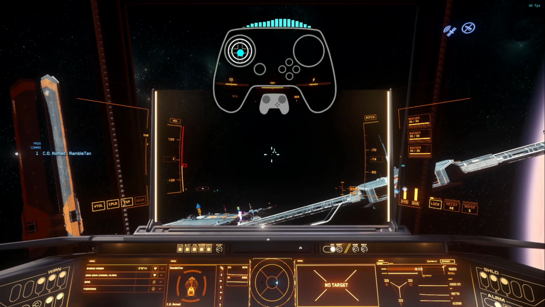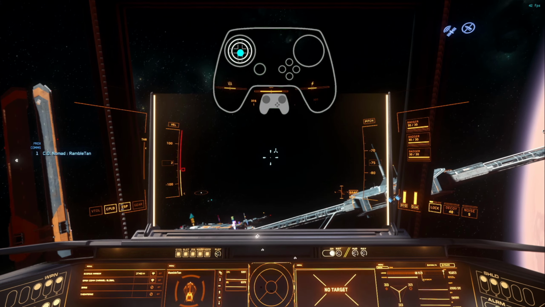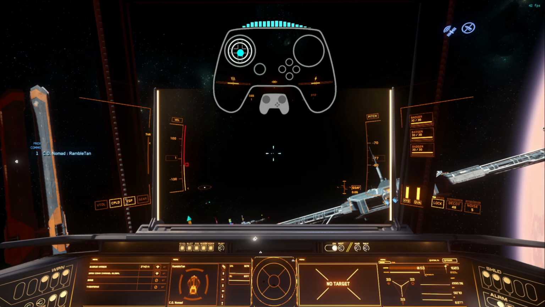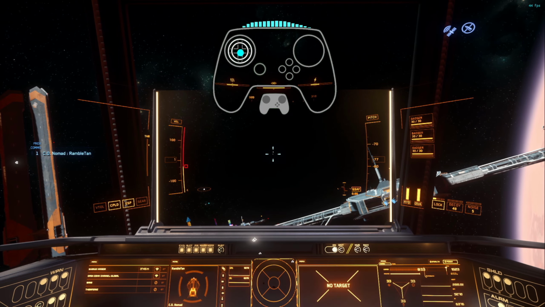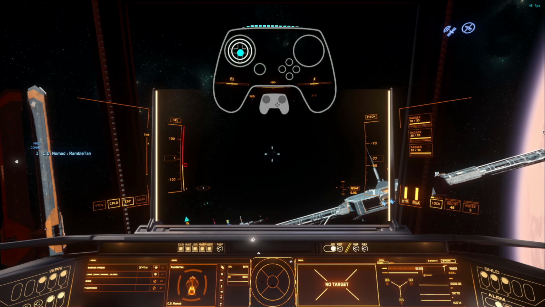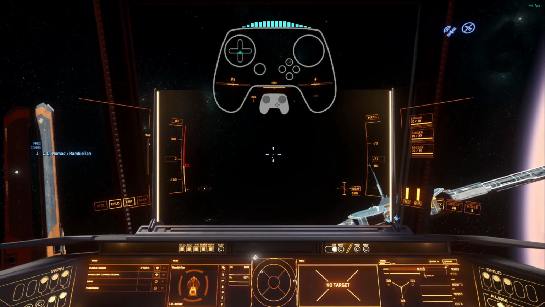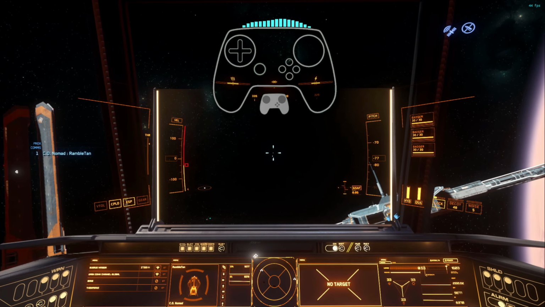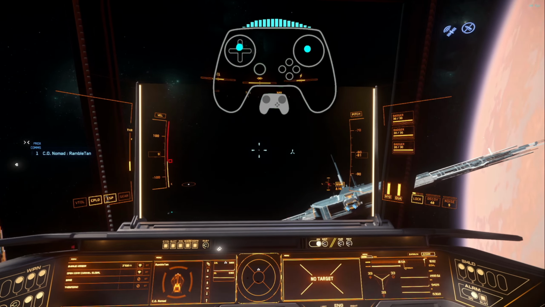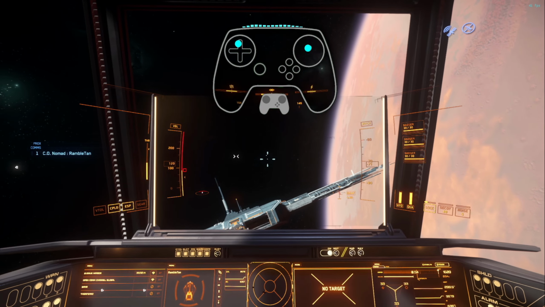B is VTOL mode, like while it's being modified. Instead of landing gear, it's VTOL, which seemed to make sense to me. And Y button would be mining. So from the previous version, I basically just moved a lot of the flight functions from RB hold to left pad click hold.